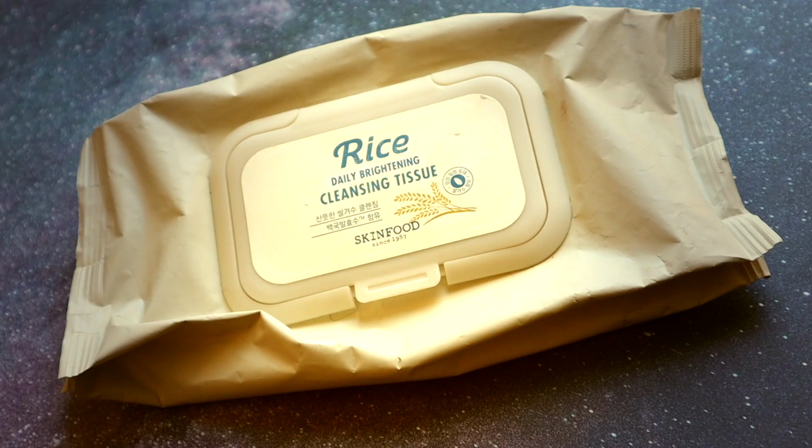So I did work out, so I don't have any makeup on, and I never do. I never would work out in my makeup, period. Usually what I would do is reach for a cleansing wipe, and that just happens to be my Skinfood. I'm almost done with this. This is the Rice Daily Brightening Cleansing Tissue. I will use this to just get off the sweat, the grime, the dirt, everything.